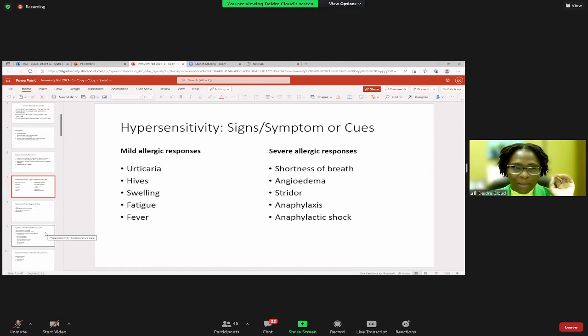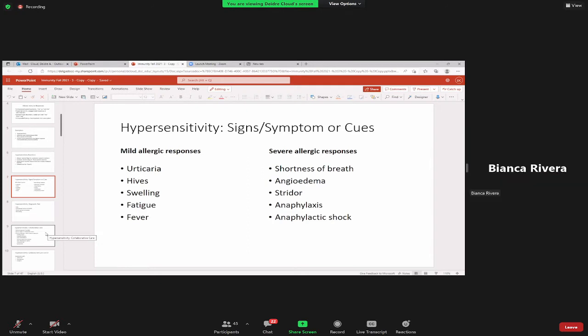And so we mentioned cytotoxic reactions, that type 2 reaction in the case of blood transfusions. Has anyone seen the process for drawing blood for blood typing, blood type and cross match? I have in veterinary medicine, but I'm pretty sure it's the same to do a type and cross match. I think the principle is the same.